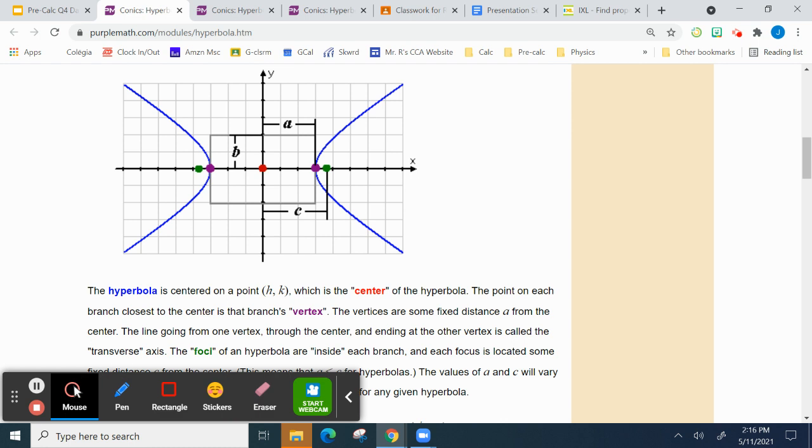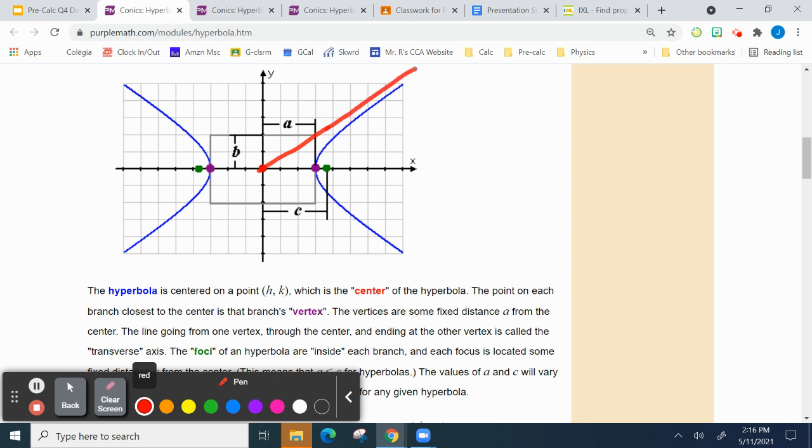And you know what? Let me do one more thing. We're going to have to remember how to make the equation for a line. Okay, so let's just take this asymptote. Let's see if I can draw that reasonably well. I think that's reasonably well. All right, so you might have to find the equation for that asymptote. And you could do it in point slope format or y-intercept format. Either one, they're going to ask you for point slope, at least in the beginning.